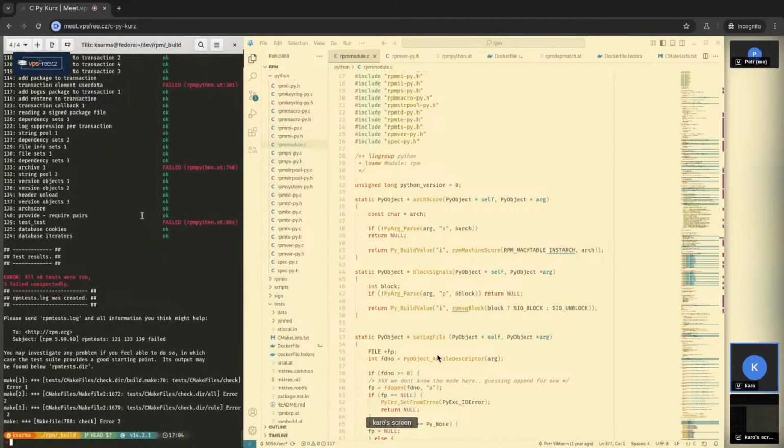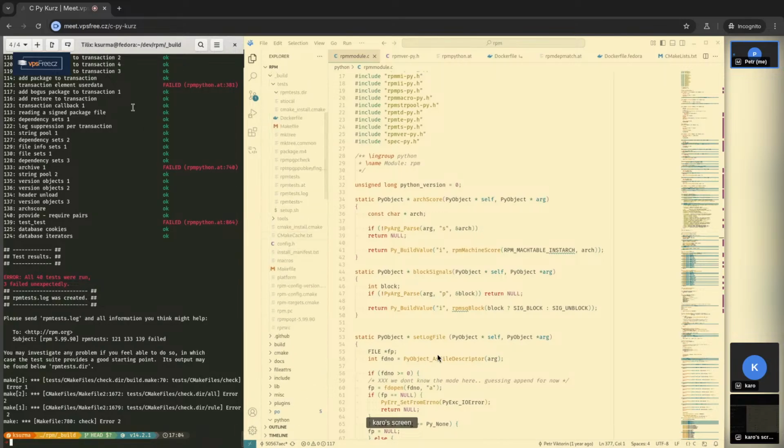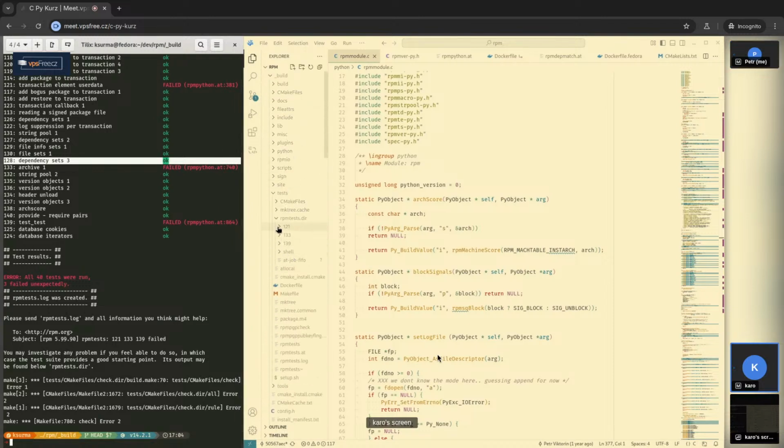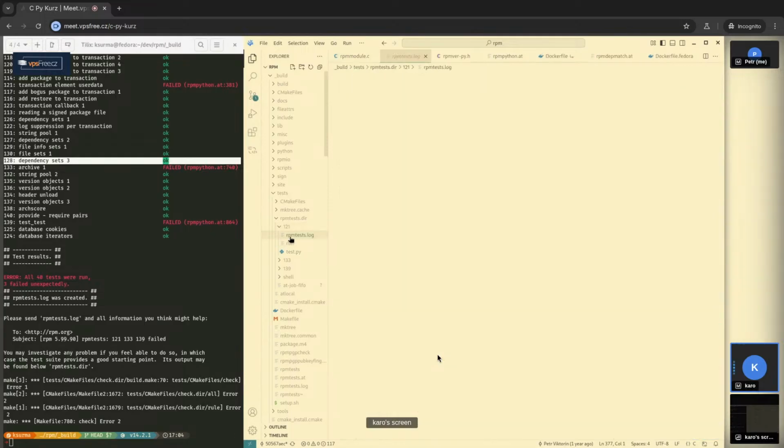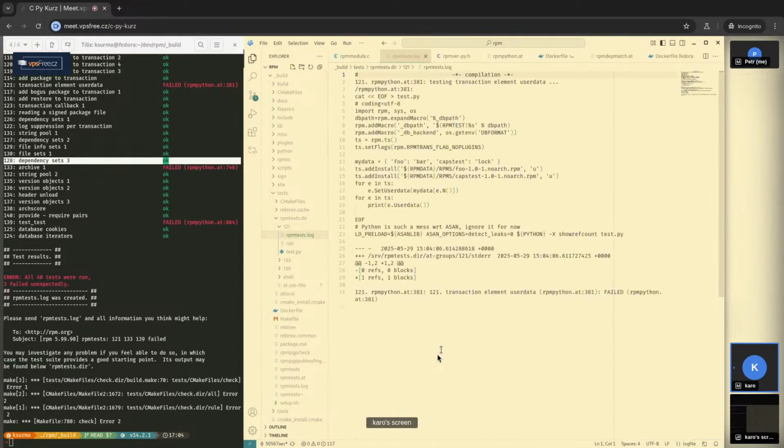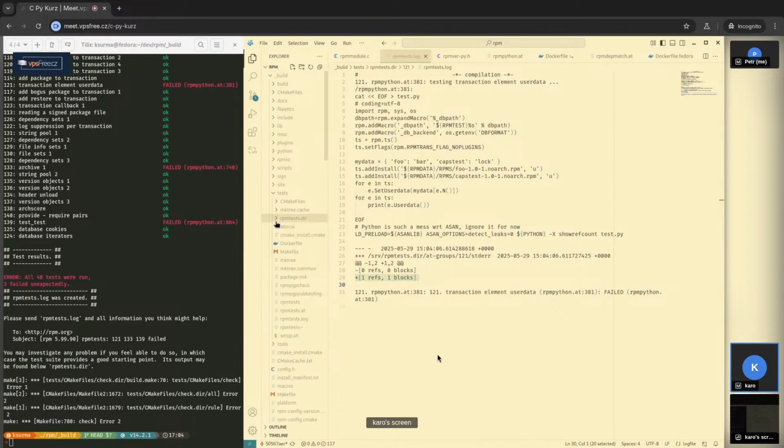It seems. So we've looked at the 121, that's unfixable easily. 133. Let's take a look. So yeah, 121 is the one we were talking about last time, when we got it down to one leak.